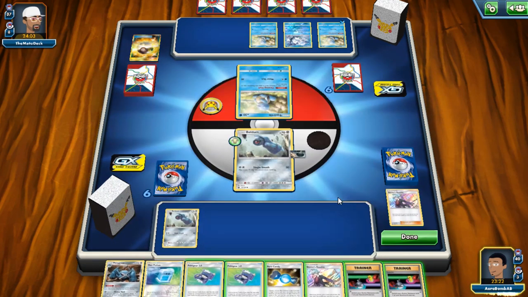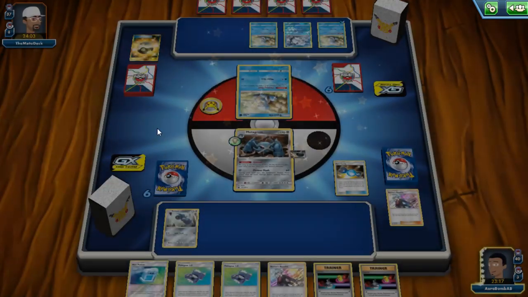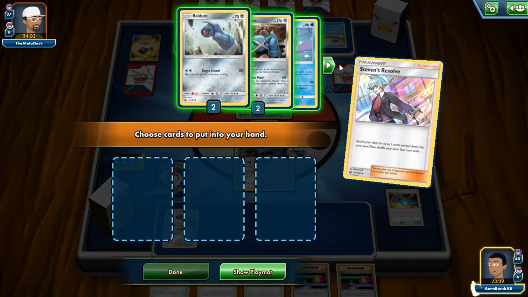Really good turn for my opponent, but they did whiff the stadium, which is unfortunate, which gives us time to do something like this. Do they have resistance? They don't. Actually, we can just take a knockout here instead of play Lucario Metal, which I'm not super against. Let's grab... I think we should just do that, huh?